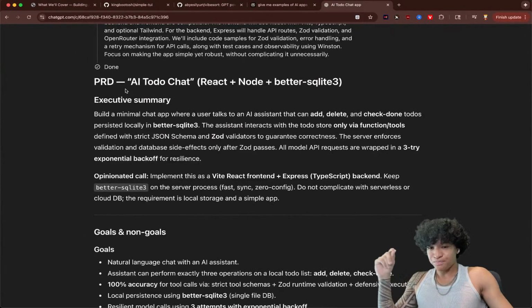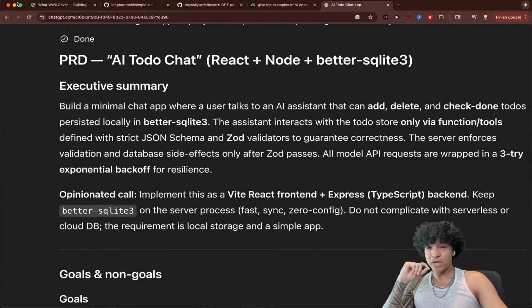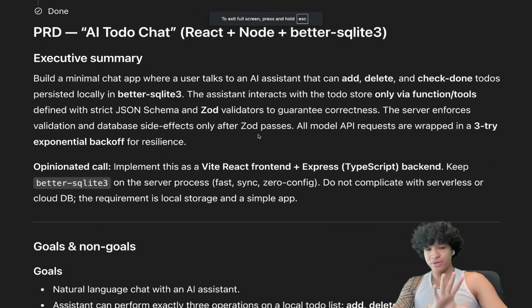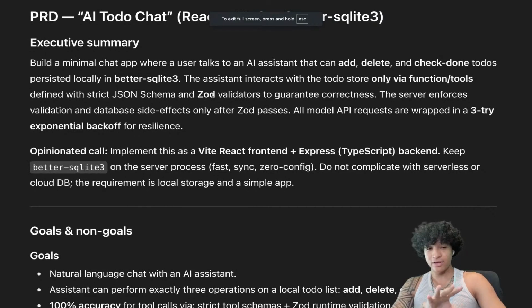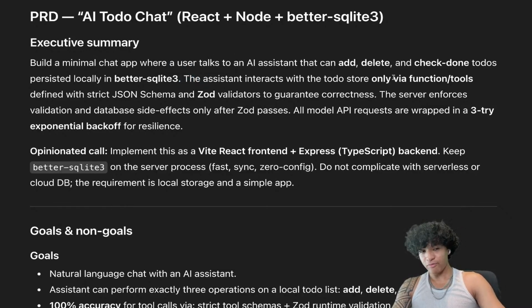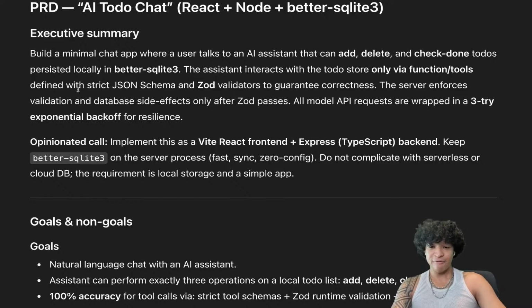So in this case, we just want to build a minimal chat app where a user talks to an AI assistant that can add, delete, and check done to-dos persisted locally in Better SQLite 3. The assistant interacts with the to-do store only via functions/tools defined with strict JSON schema and Zod validators to guarantee correctness.